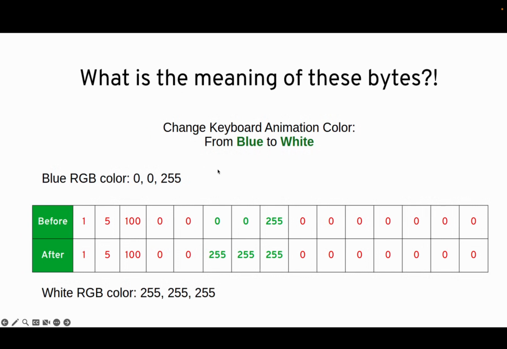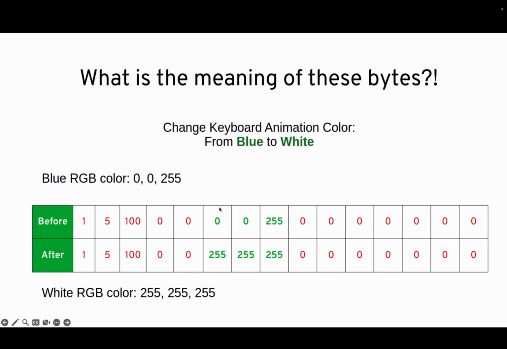Then I tried something else. I tried to work with the keyboard LED color. I changed the color from blue to white, and these bytes changed. You can clearly see this is 0, this is 0, and this is 255.